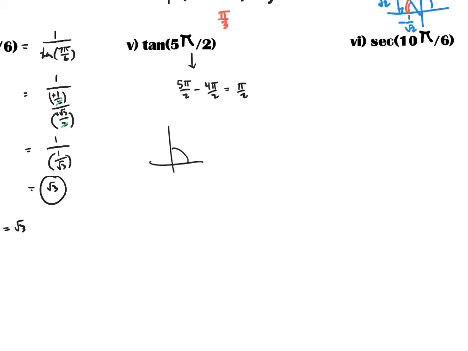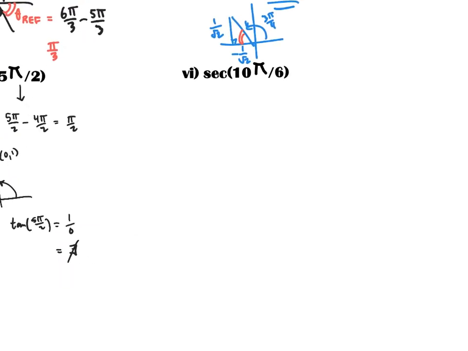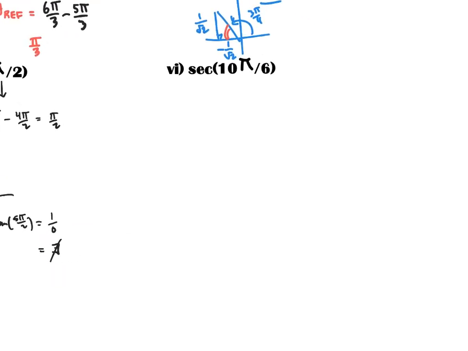So I'm able to then say that 5 pi over 2 is coterminal with pi over 2, which has no reference triangle or reference angle, because we land on a quadrantal angle, it won't matter. So this point here is the point 0, 1. So the tangent of 5 pi over 2 is going to be equal to the y value over the x value. Remember, y over x for tangent, which will be 1 over 0, which does not exist.